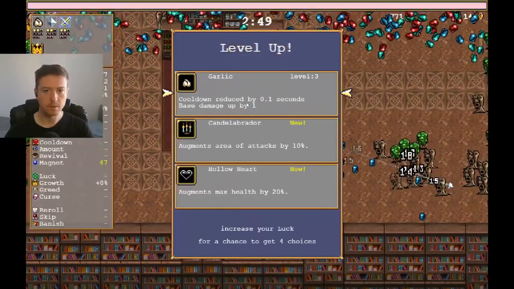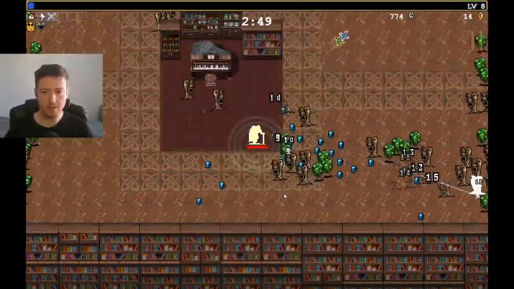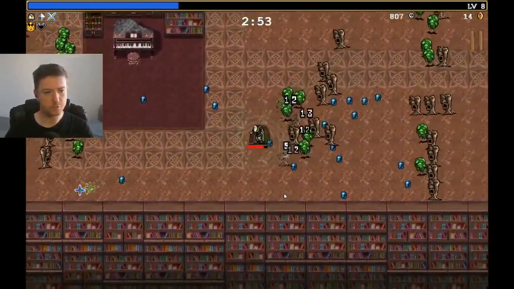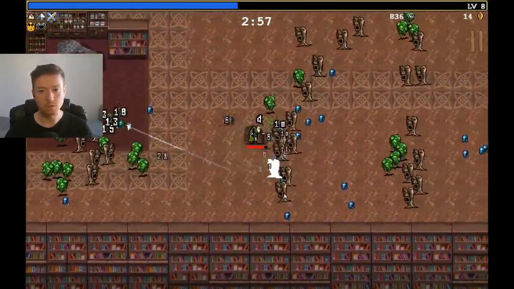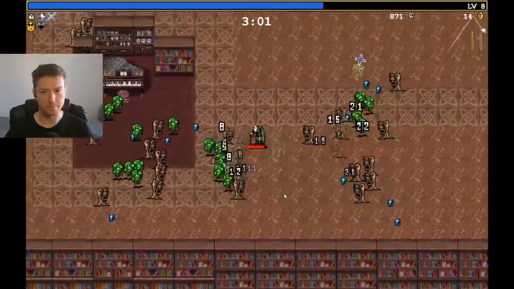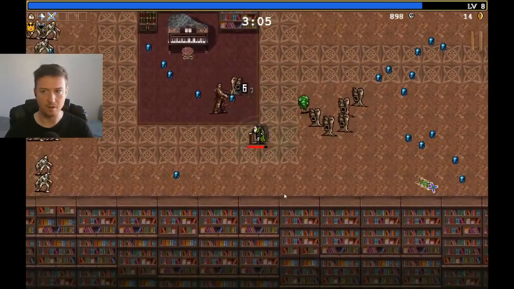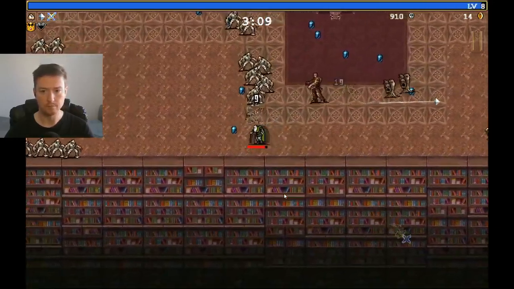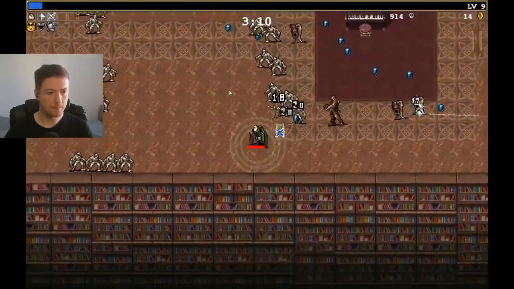Shit. There you go. Max health up by 20%. There we go. That just means it extends my possible amount. Doesn't give me another 20. I've still got to find a turkey, you know, to get the health. But there you go. Armor. Yep.